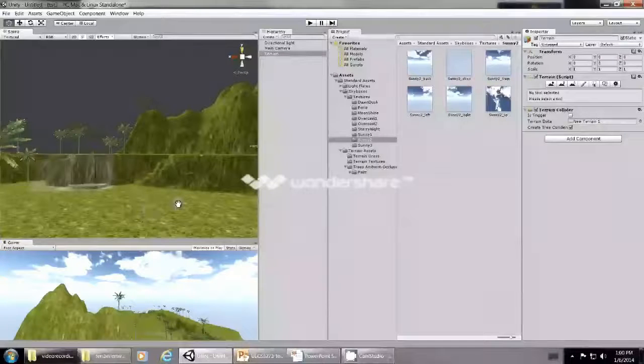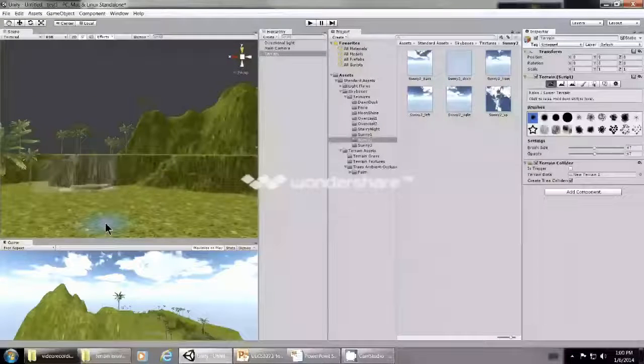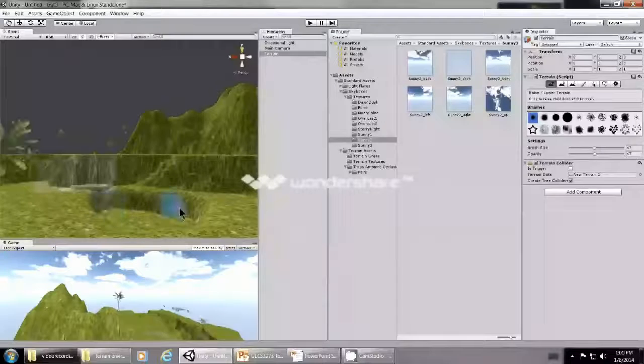Now to make the lake, the way that Unity models water is as a flat plane, like a flat plane of glass. And this flat plane of glass, you're going to put on top of an indentation in the ground that represents the bottom of a lake or the bottom of a hole. You're going to use the pane of glass like a covering on top of that hole. So that's how the modeling is done. So let's go back to the sculpting tool and create a small hole here. I'm going to press the shift key and create a small hole. As you can see, I've created a small hole.